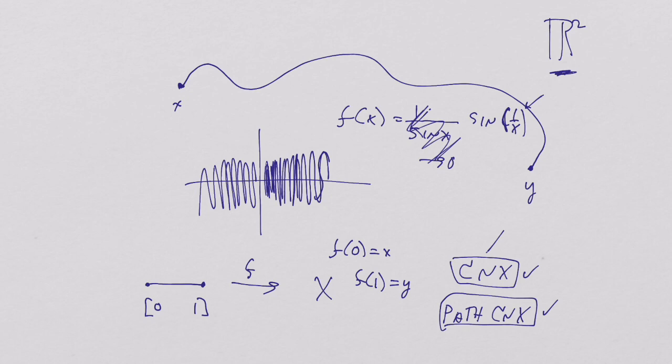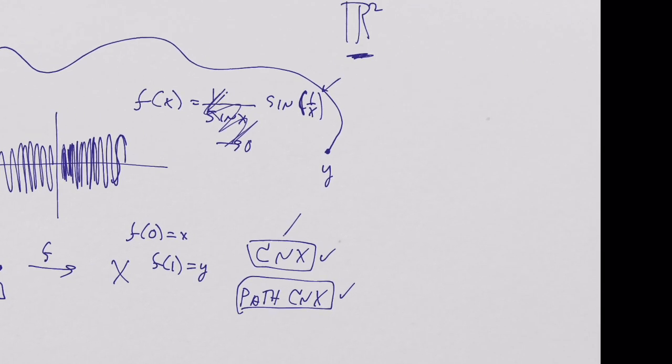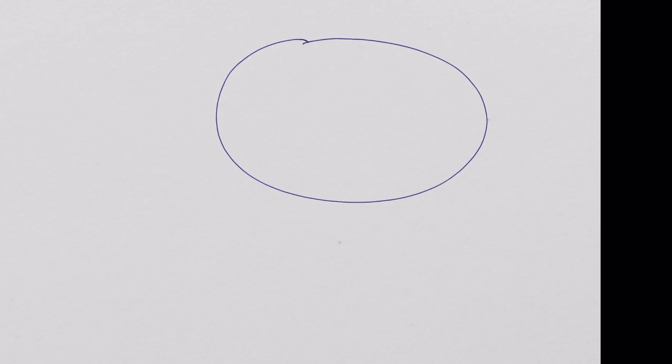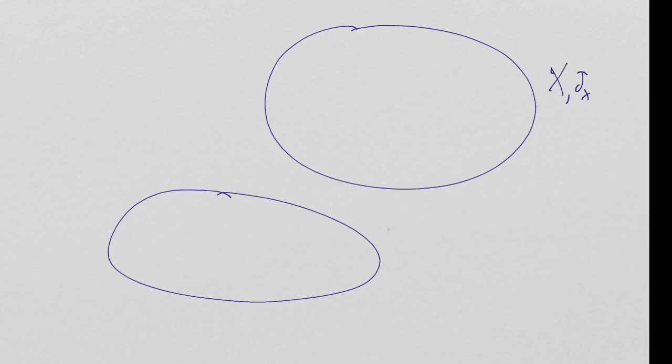So path connectedness is actually very interesting. However, there is one little thing about path connectedness that is important to gather. Imagine that we have this set, and along with that set, we're studying two different topological spaces, say x, tx and y, ty. Well, let's say y looks more like that. It has this hole in it, so this is not part of the set. All of this is part of the set. All of this is part of x. All of this is part of y, but that's not part of y.